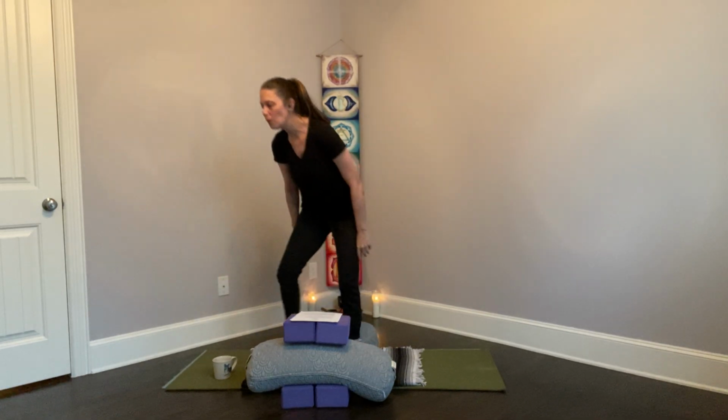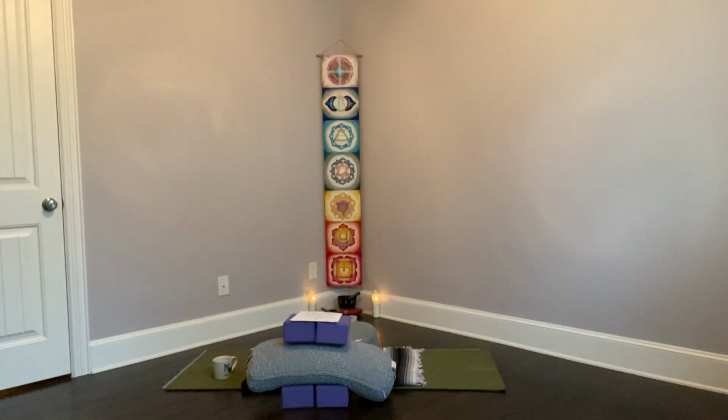Tuck the shoulders underneath you, wiggle the hips out, scratch the itch, adjust your shirt, do what you need to do. And once you've found your comfortable resting spot, if you can, close down the eyes or soften the gaze, letting the eyes be soft in their sockets.